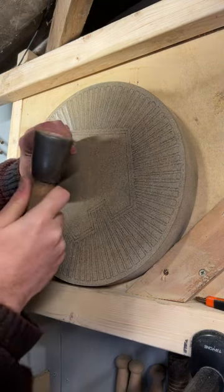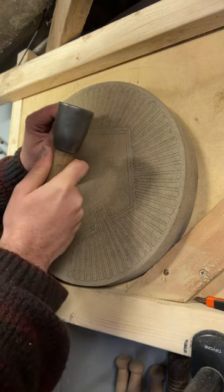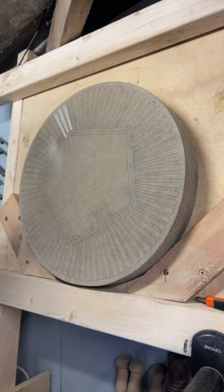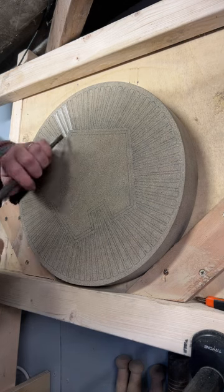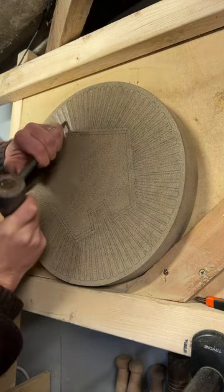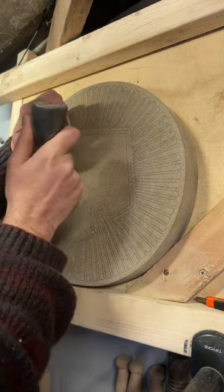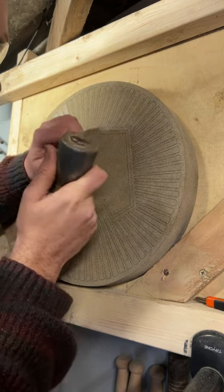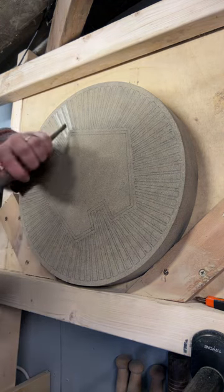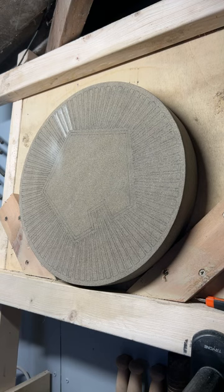Lots of work to put all these little fans in, but it's really going to come to life. I don't know if you ever get a job marked up and you think, oh, I'm looking forward to starting that. And this is one of them. As soon as I marked it up, I thought I'd go and have a quick go, so I go and have an hour. Turn that light off, you might be able to see it a bit better.